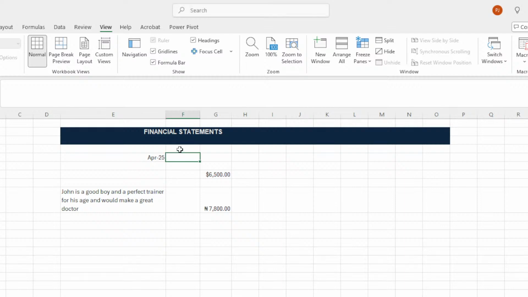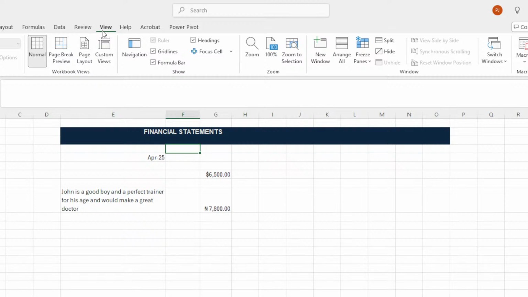So for freeze panes, I said that to get it, you have to go to the View tab at the top of the Excel menu. Once you click on the View tab, there are groups under it.